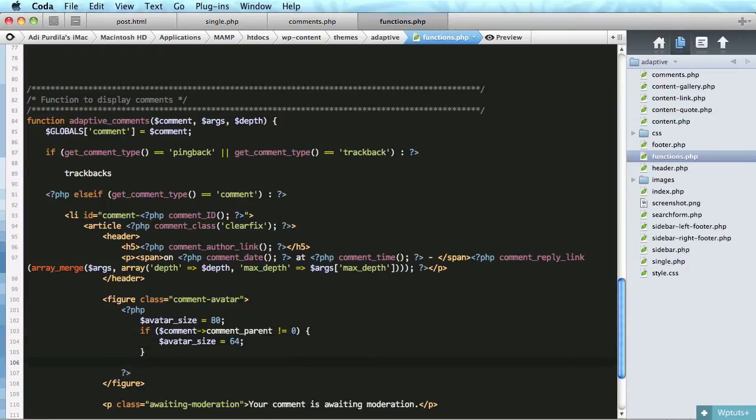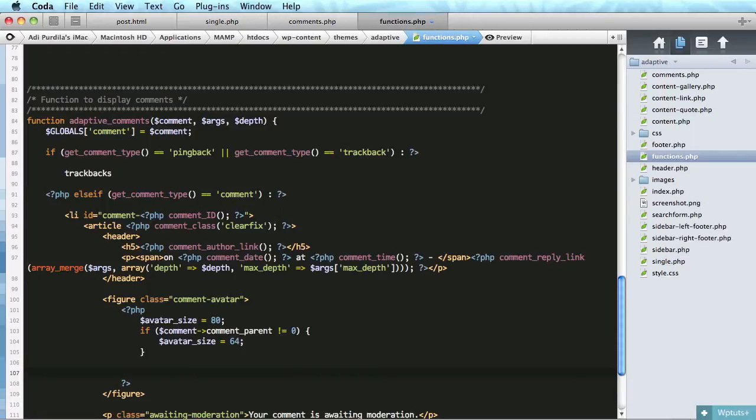All right, so now that we have these values, all we have to do is do an echo, get avatar. This is a function that will display the avatar for this comment, and also will take the avatar size.